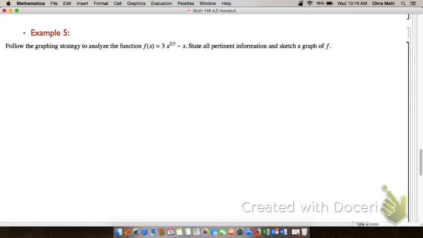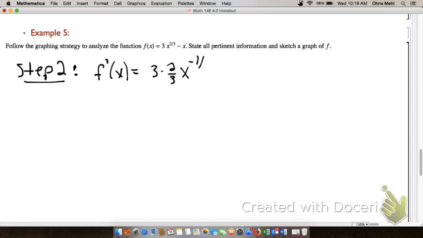Okay, so now it's time for step 2. Step 2 would be to analyze the first derivative. So we can go ahead and find f prime of x, which would be 3 times 2/3 x to the minus 1/3. So that was the power rule on the first term. And then the derivative of minus x is minus 1. And then I can go ahead and simplify this function. 3 times 2/3 is going to give me, I'll write it this way, it's really 2 over x to the 1/3 minus 1.